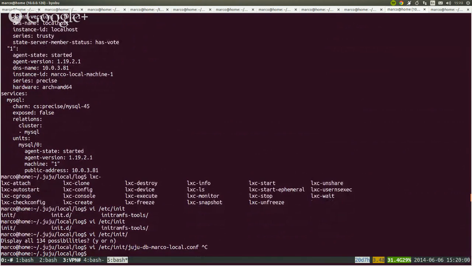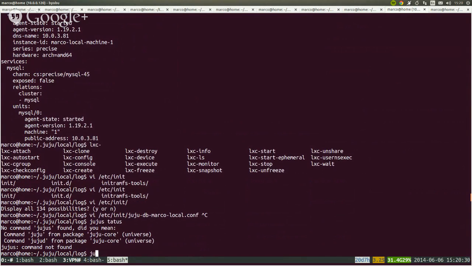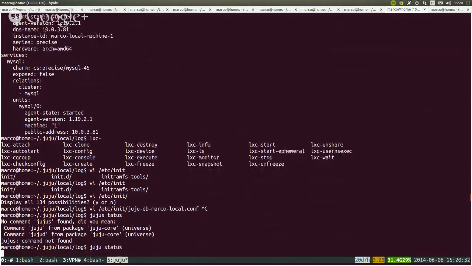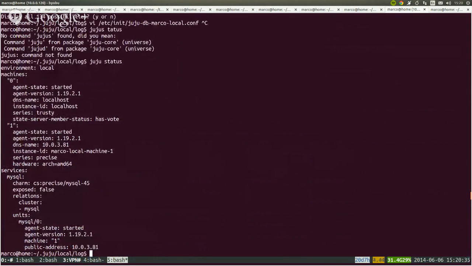If you have a local provider, I'll get to your question in a second, Matt. If you have a local provider and you suspend your computer, you restart your computer, you do something that interrupts the LXC provider, and you have an already provisioned LXC local provider, and you can't connect to it anymore, you get DB timeout, which I can simulate here in just a second. This is MySQL running, but if I run juju status, after a few seconds I get a timeout error saying, what?